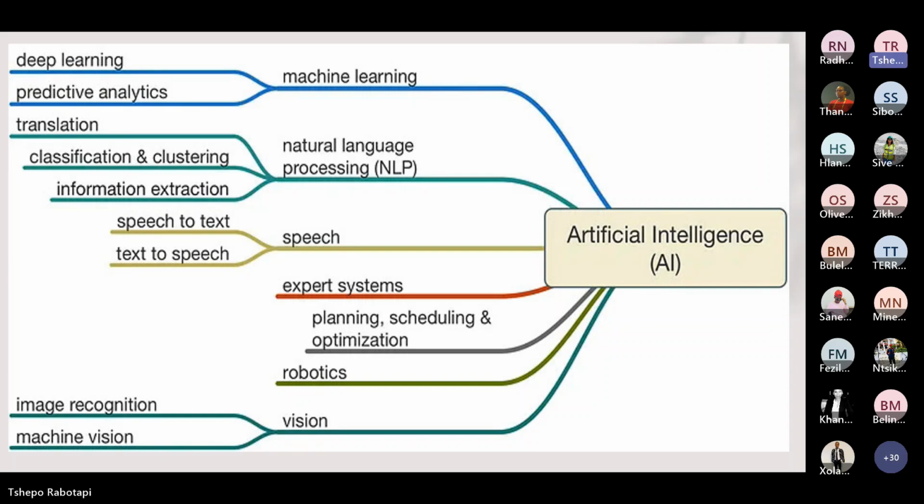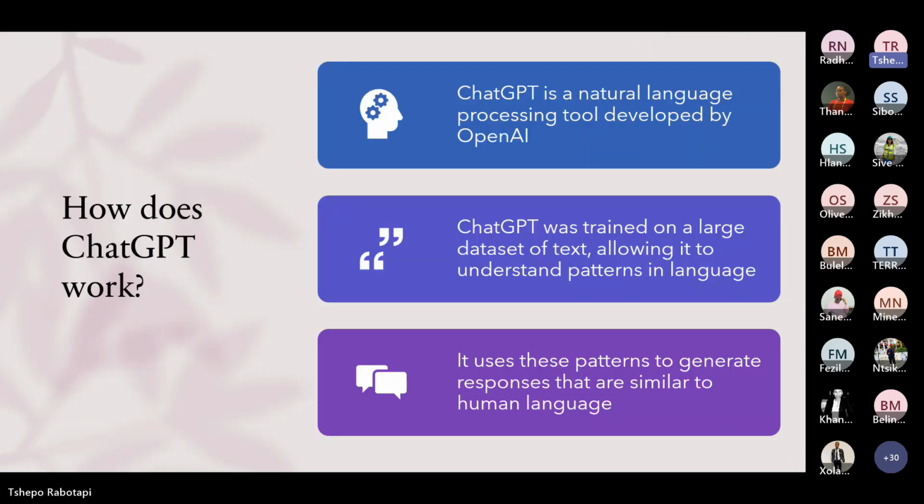So it has those implications even for our students. Our students are not just going to interact with programs when they graduate. They might go to work and find out they have to interact with some artificial intelligence tool in the workplace. So this presentation is based on ChatGPT. So I'll move to ChatGPT.